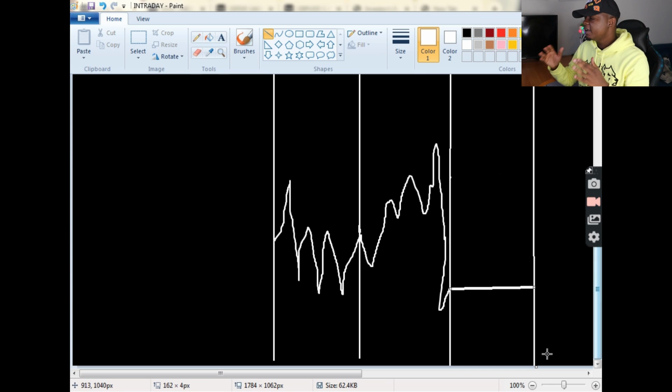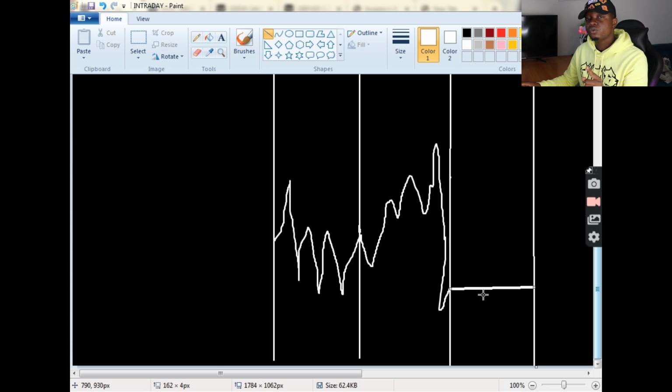This is our intraday. And what you're saying with this intraday line is that it doesn't matter whether the market goes up or it goes down. It will always come back to this line, or to the intraday line. This is what we call the intraday. This is the most important line on the market, right? You put it like that.